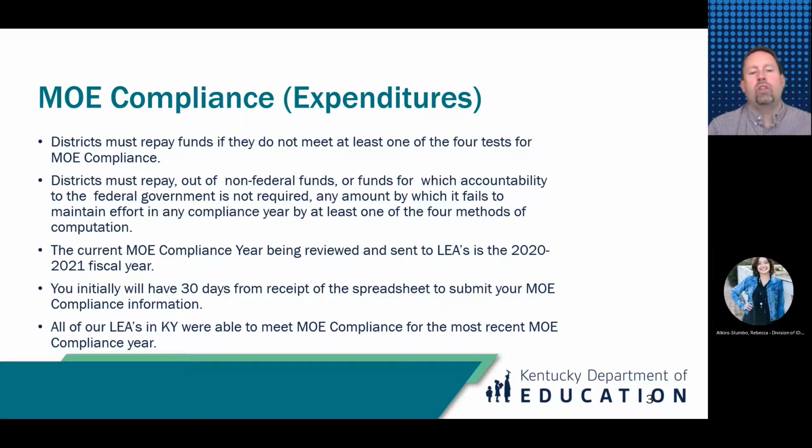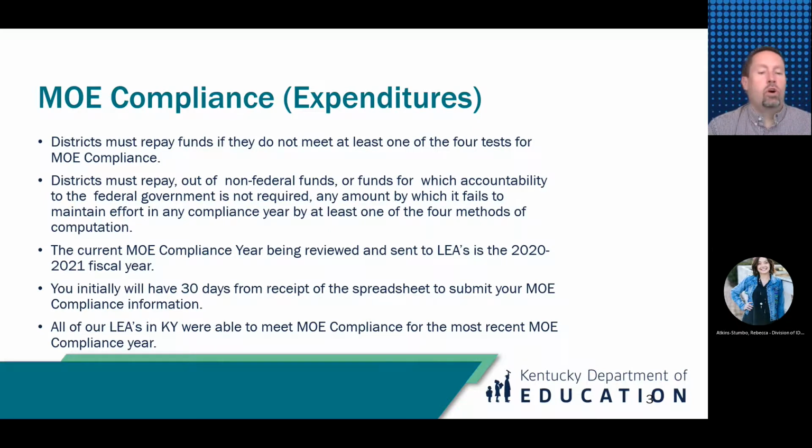But even if you meet one of the 4 tests, there's still work to do, and you want to work with me on trying to get to a situation where you put in all the exceptions that you can and make sure that everything is correct. Because if you don't do anything and you're still meeting one of the 4 tests, you could hurt yourself going into future years and make it tougher to meet a test and potentially get into a payback situation.